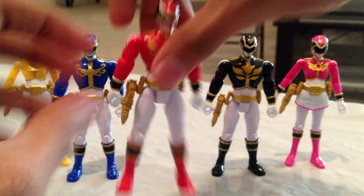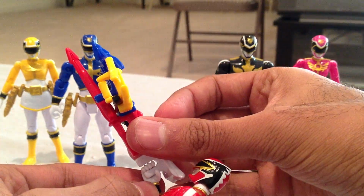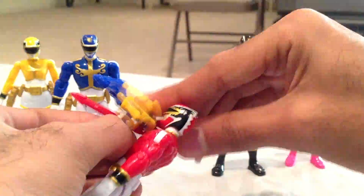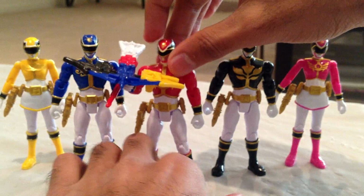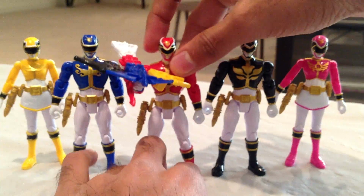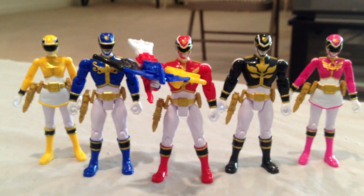So let's give it to the Red Ranger to hold on to. He's probably not going to be able to hold it like this, so let's let him hold it from here. This part comes off, of course. There we go. So here is your Megaforce team, and the Red Ranger has the Mega Blaster with him.